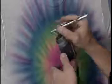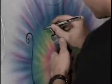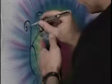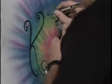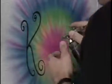The lettering style is probably what separates this design from the rest more than any other. It's just a look that I've developed. I've kind of got a set pattern for it, but not a real rigid one. Okay, it's kind of a real swirly look, because I'm trying to get that feeling of kind of a flower power look.